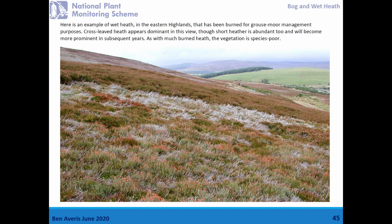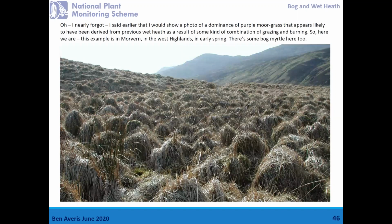The next picture is some vegetation dominated by that purple moorgrass. The earlier picture we had with purple moorgrass vegetation was on very flat ground on deep peat, where it was clearly derived from bog and can be classed as a form of bog, albeit very modified. And as I'd said then, it's very common to find at least some hare's-tail cotton grass growing scattered within the purple moorgrass in those bog places. But then we find big areas, huge areas in some western parts of the country, where the vegetation is dominated by purple moorgrass and the peat is not so deep, and we're not finding hare's-tail cotton grass scattered among it. There's nothing there really to suggest that it's a bog habitat.